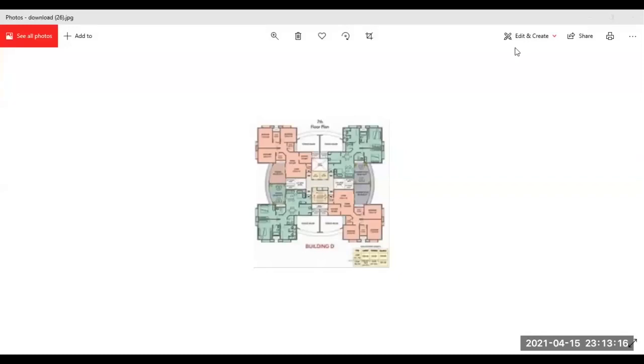An accurate map of a very small area like a house or a building complex is called a plan. It is based on actual measurement taken on the ground. Such maps contain minute details.